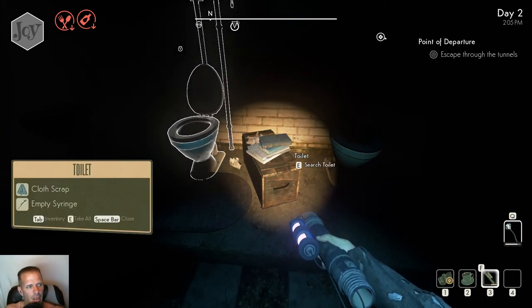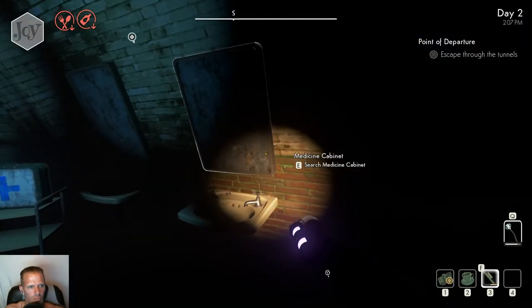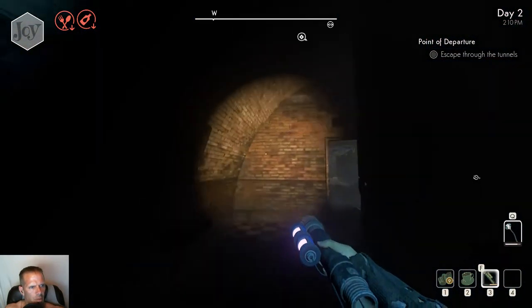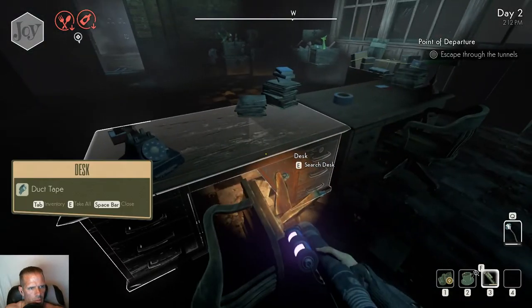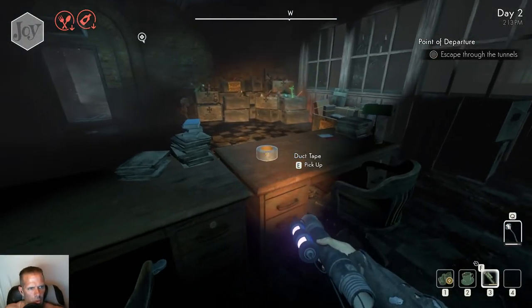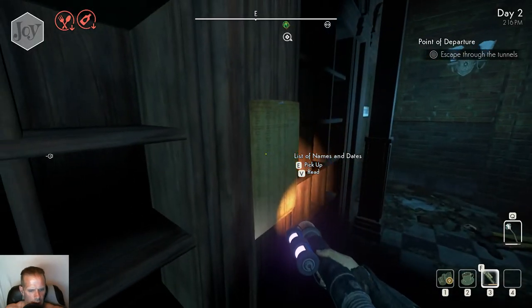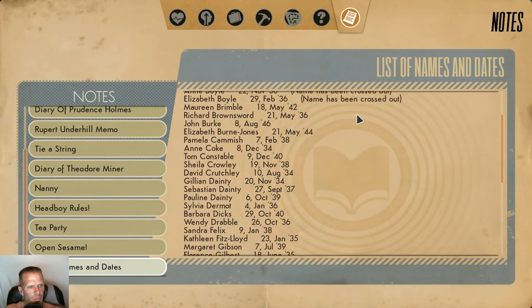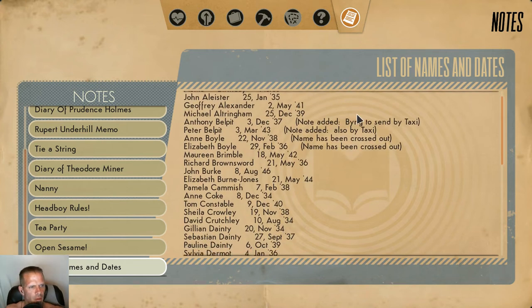Look at that empty syringe, cloth scrap. Ooh. Whoa. Well, that's awesome. All kinds of goodies there. Do I want to know why it's giving me so much duct tape? I don't think I do. List of names and dates. Oh, that's sweet. We're going to pick it up. Okay. Name, birthday, and notes. Interesting.